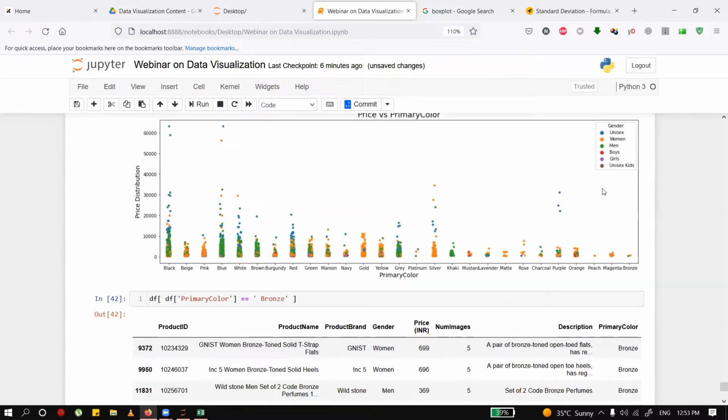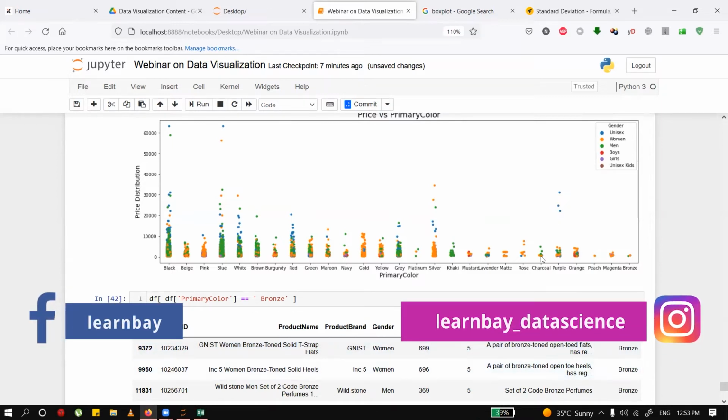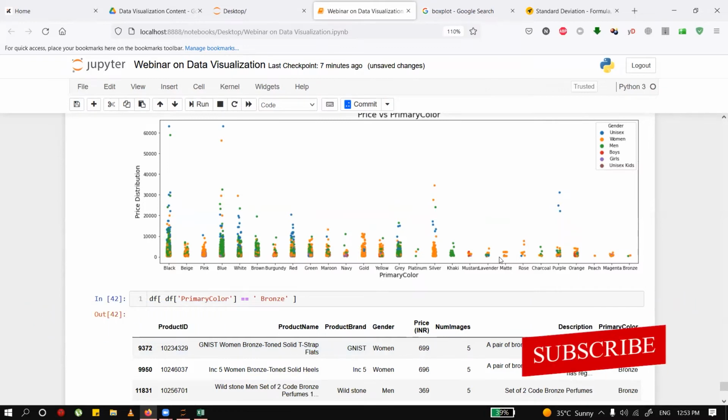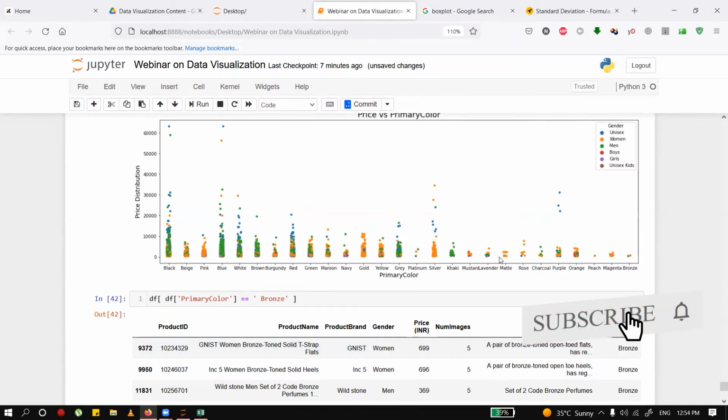Now, what do you think the eye catches faster? Is it this record or is it this chart? Table or chart? What do you think? The eye is able to catch faster when we do analysis with the help of visualization.